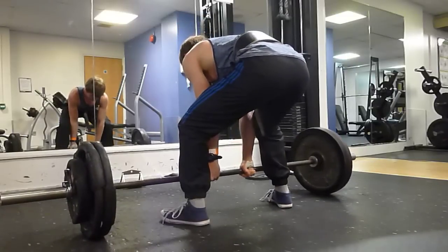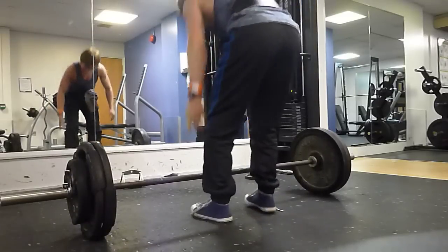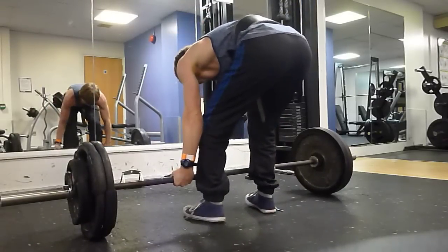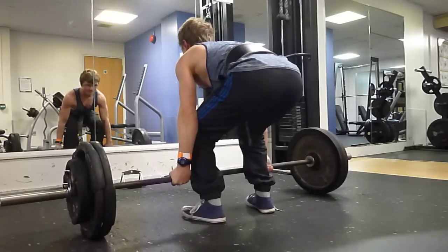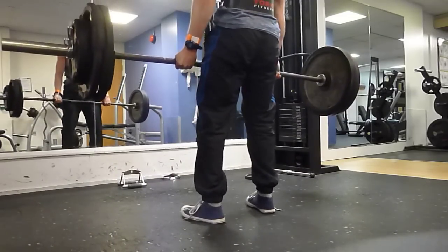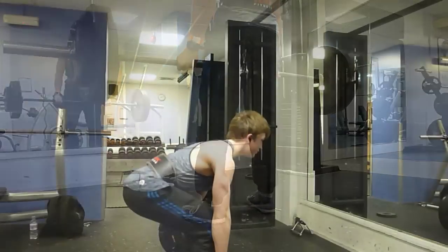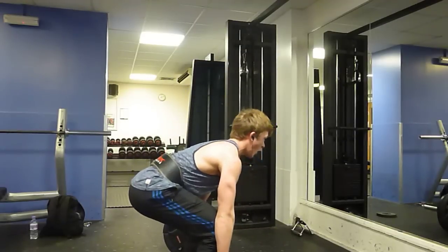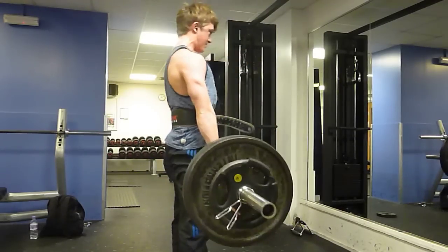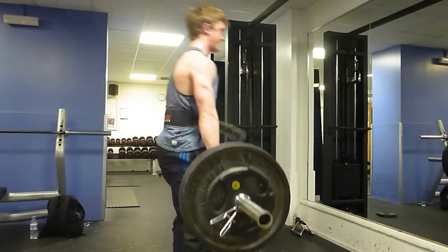Okay, I need to explain myself here. You can see I'm trying sumo deadlifts for the first time, because I fancied giving them a try, having never done them in my life. I was watching a fitness YouTuber the other day and he was talking about how he's seen gains by changing things up for every workout. So I thought, instead of doing conventional, why don't I try sumo? I think I still need to perfect that form because the barbell was waving all over the place and I was losing my balance with it.